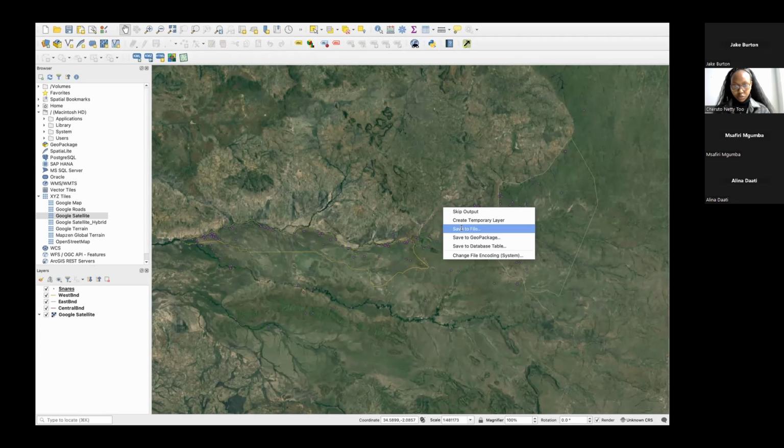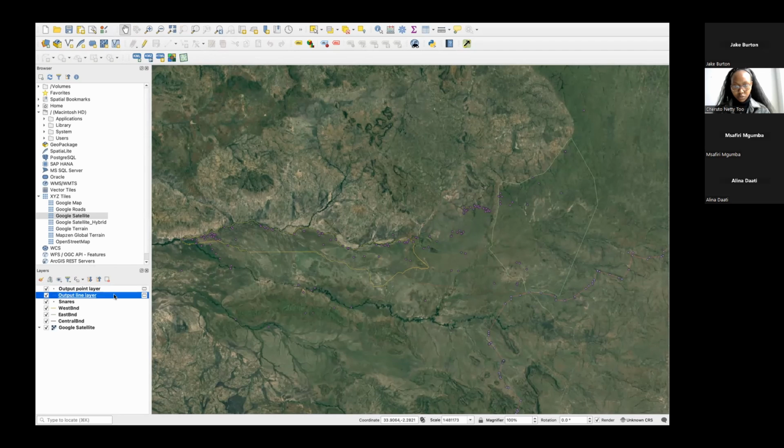I'm not going to save it anywhere, but if you want to show this to somebody or share it, you save it to a file, and make sure wherever you save your point layer is the same place that you save your line layer. Then I say run, and that's completed. You can see down on the left there is a point layer and a line layer.